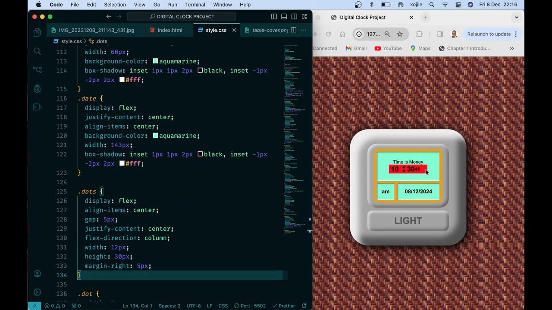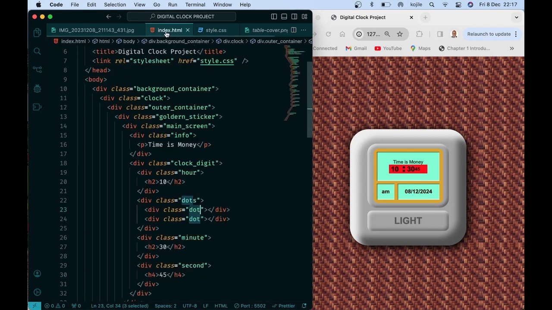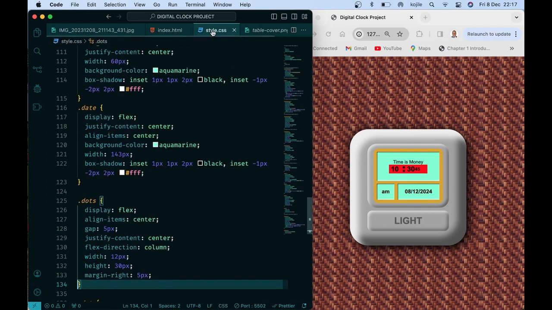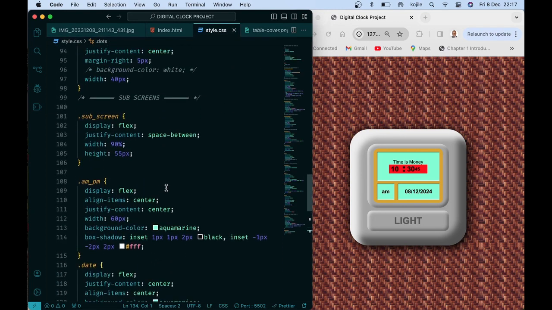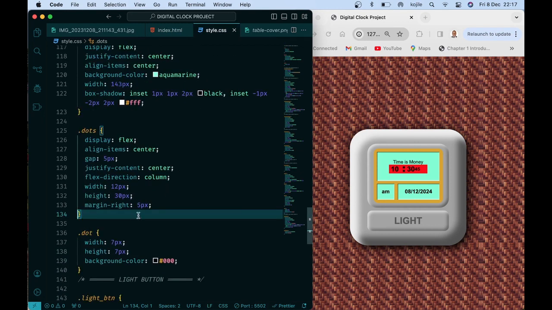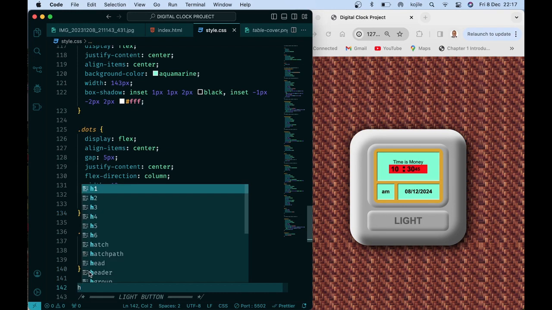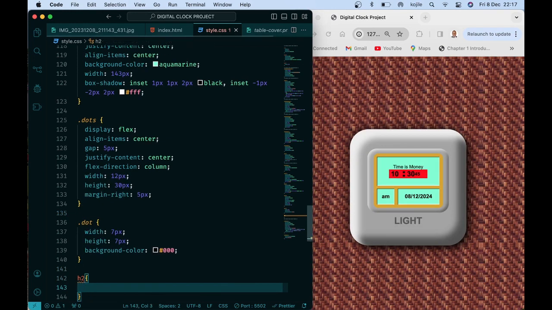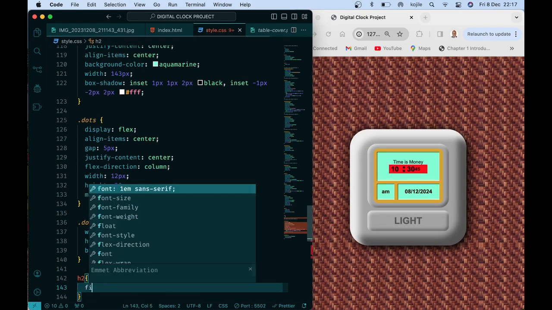and then the next thing here is we need to increase this digit here to something bigger a little. Now when you look at this 10 and 30, that is H2, so we can give style to H2. We target all those, can even do it down here. H2 selector and say font size.